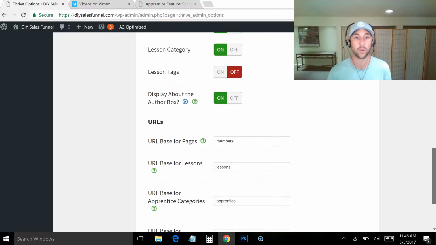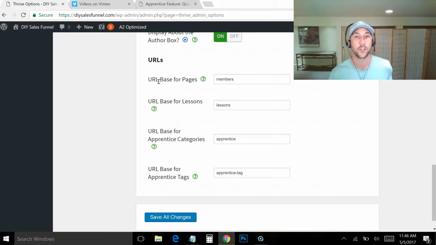Some more stuff that we don't really need. This URLs part, the URL base for pages and the basis for lessons, we can change, and for categories and apprentice tags. So what I do is I make these mildly relevant. What I'm going to do is the base for pages, I'll leave members. Lessons sounds good.